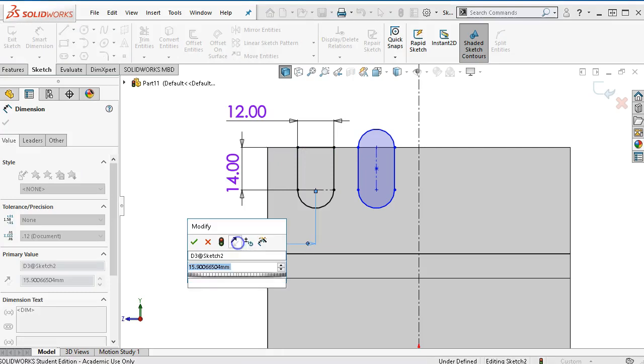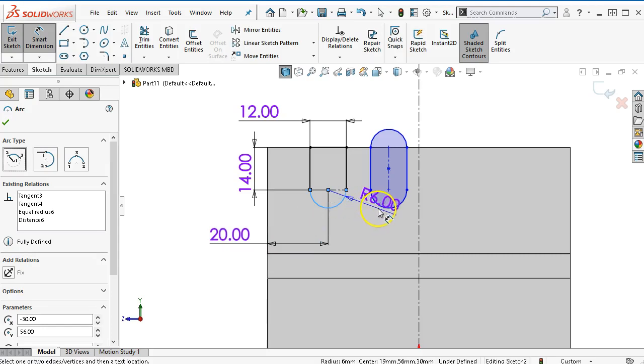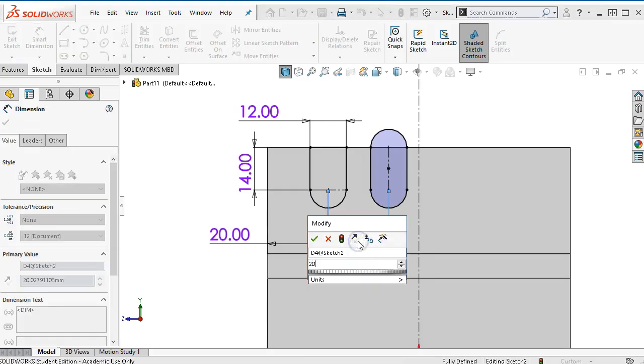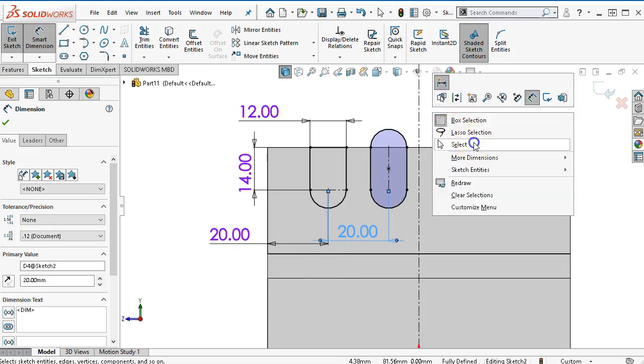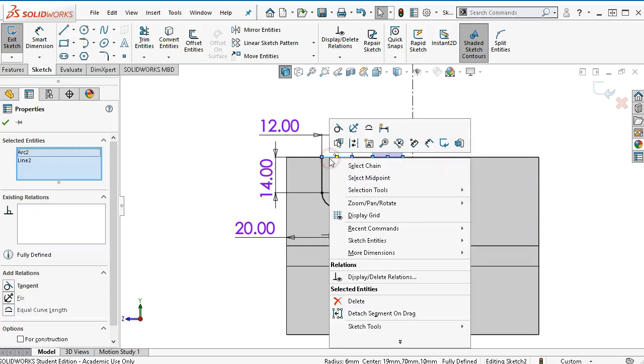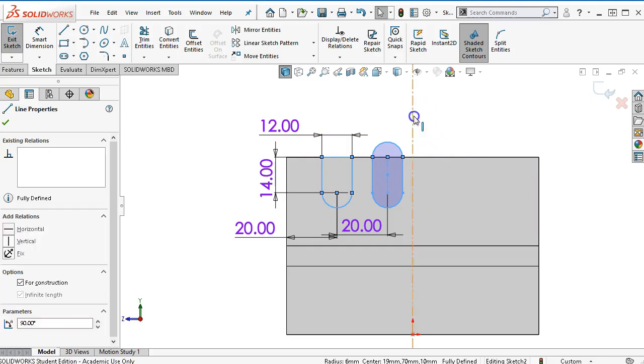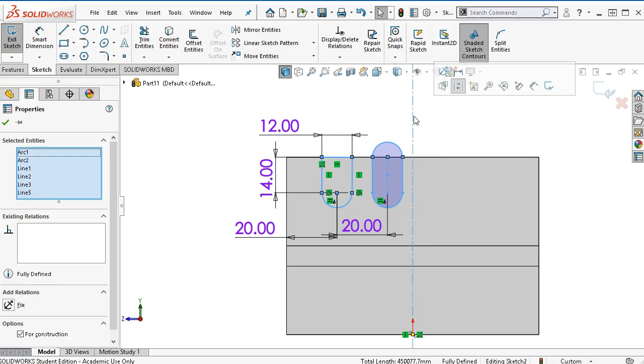We're going to the center, so I want to pick the circle. So 20, and then between the two is a 20. Right, and then I should be able to pick the slot. When I select the slot, the advantage here is that it is everything. Hold down the control button, and I am right-clicking on the line so that I can select the chain, which picks everything connected to that object. One more, hold down the control, and then I can select the center line to perform the mirror.